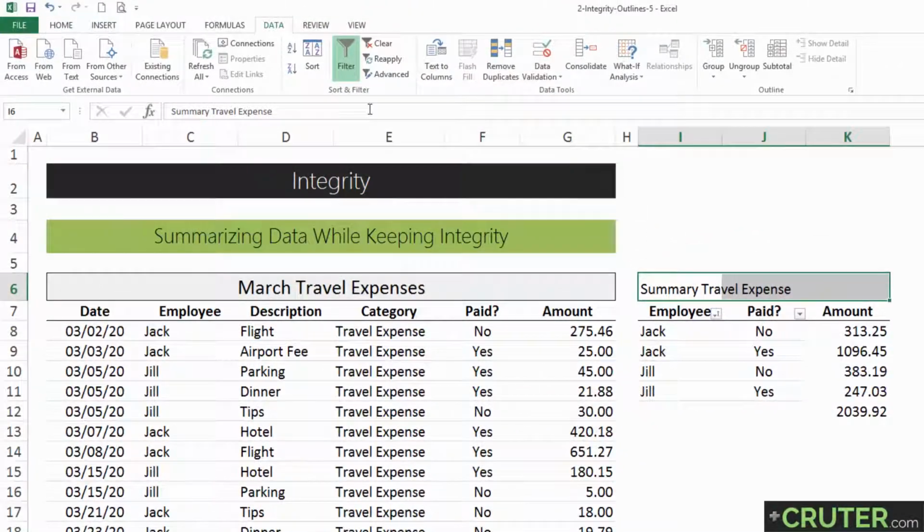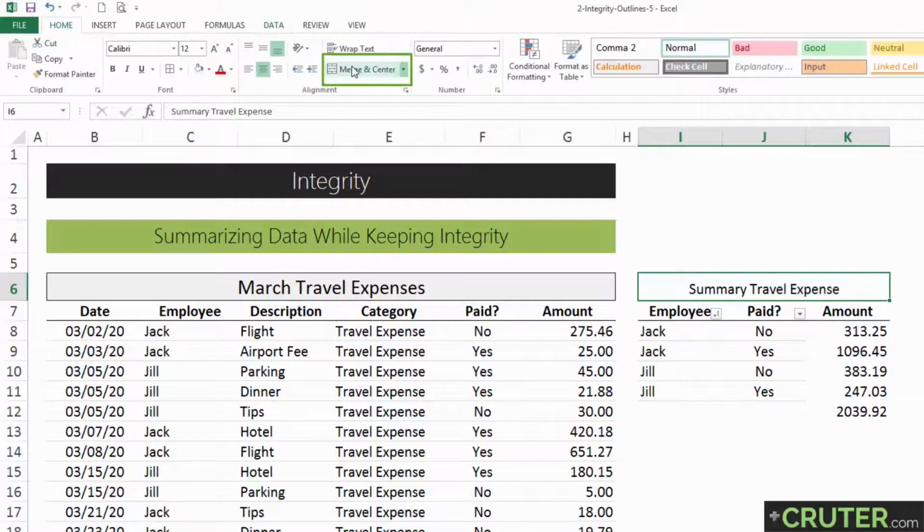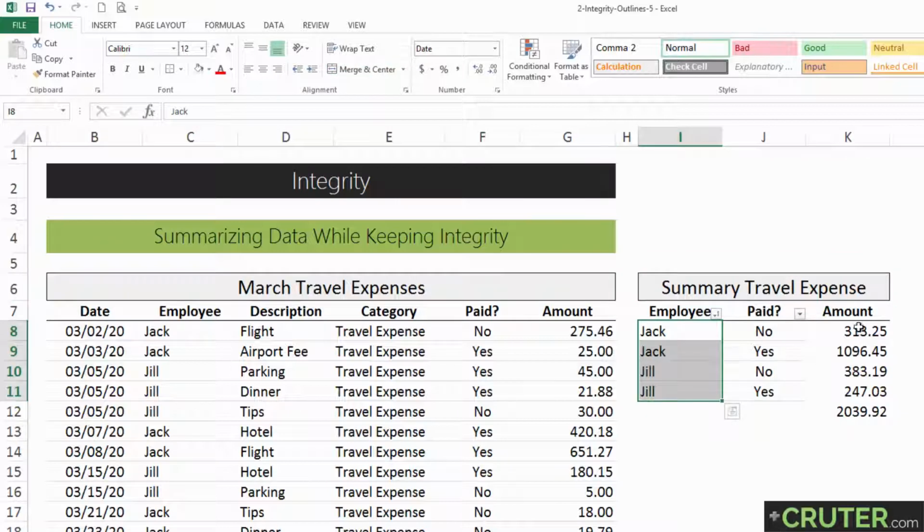I just held shift and arrowed over, merge and center it, put a little background to it, and then outside borders, let's center it that way and increase the size a bit. So now that these things look pretty much the same. This is missing these underlines, so actually let's take this selection. Let's do the format painter.